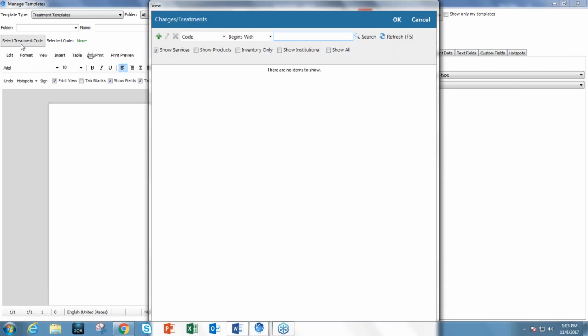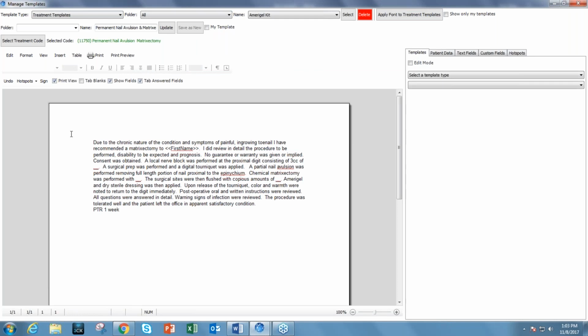So I'm going to click on that treatment code, and the example I like to give is I'm going to type in 11750, and I'm going to search that, and I'm going to come up with a permanent nail avulsion and matrixectomy. And when I click on that permanent nail avulsion and matrixectomy and click OK, it allows me to then type into here any template that I would want that could be associated with that code.